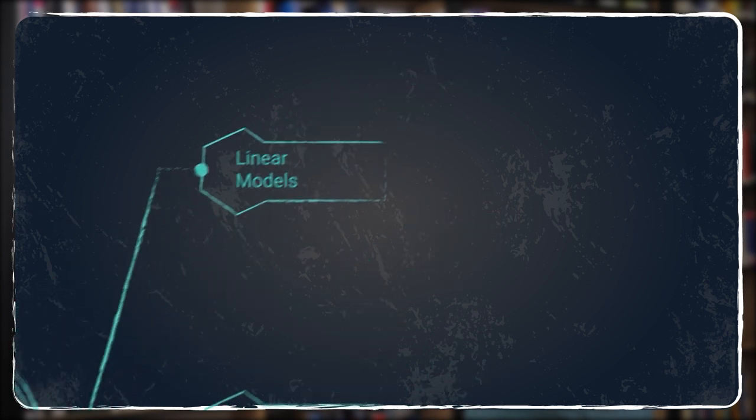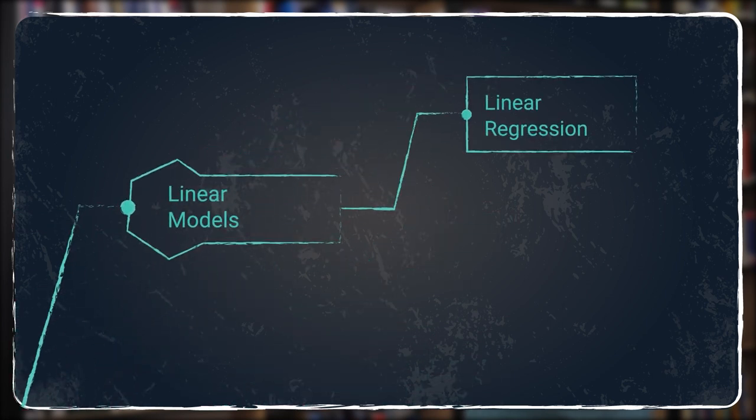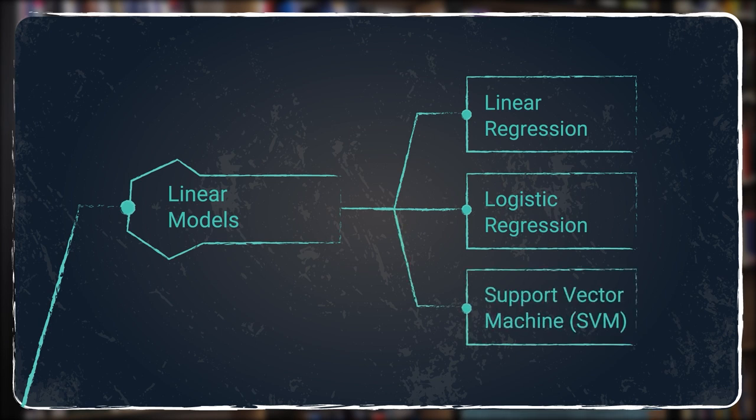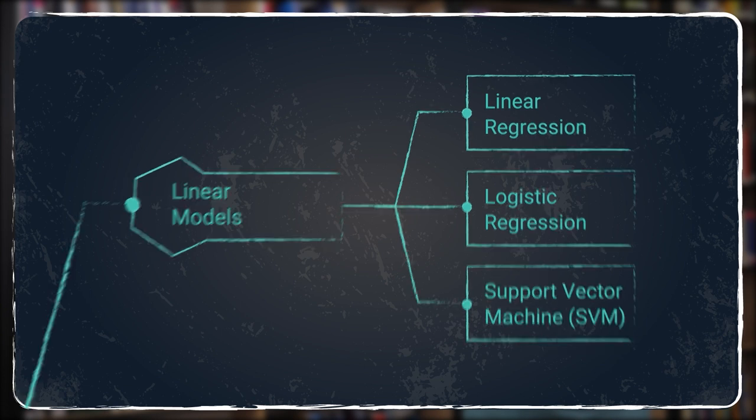Linear models: Linear regression is a model reflecting linear relationship between a response and one or more explanatory variables. It is used to predict continuous values. Logistic regression is a modification of linear regression, which describes a process of modeling the probability of belonging to a certain class given an input variable. Support vector machine, or SVM, is a model that maps objects from training data to points in space in such a way that increases the gaps between classes.